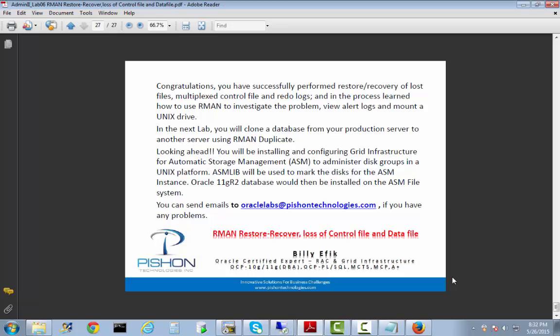Some of the labs that are coming include the upgrade of Oracle 11G to 12C, the newest version of Oracle, and Oracle 10G to 12C.